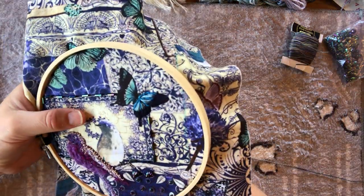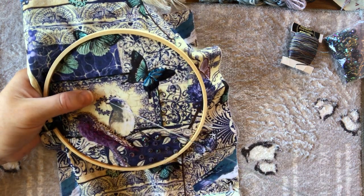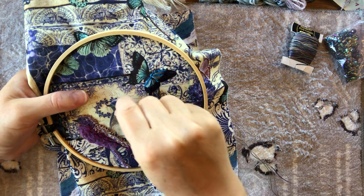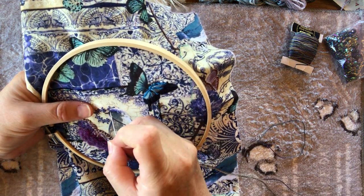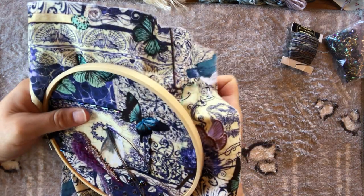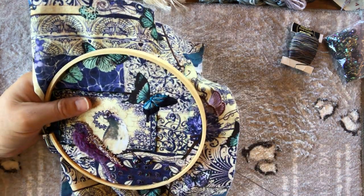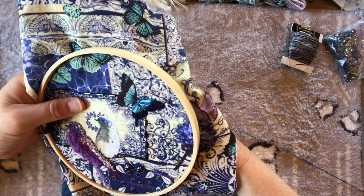I'm going to start off at the top where I've got purples and blues coming out - I want some purples for the head area, so I'm just going to do little stitches. I am making sure that I'm recording after yesterday's debacle of not actually being recording when I thought I was.